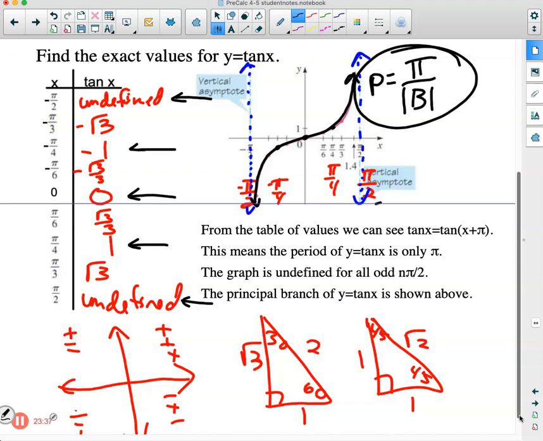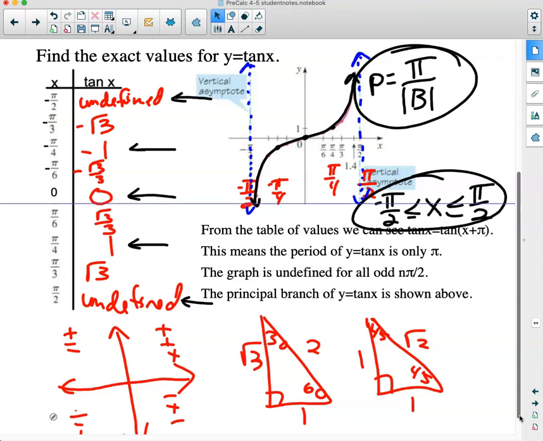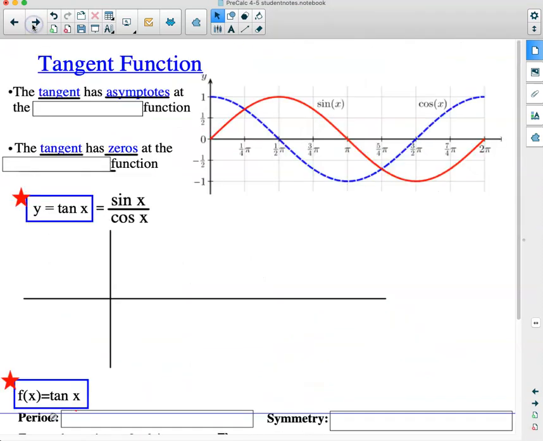The other are asymptotes. The asymptotes are from negative pi over 2 to pi over 2. The graph is inside that, the negative pi over 2 to pi over 2. So when we look for our start and our stop, we want to think negative pi over 2, pi over 2 for tangent. So these are the two pieces that students struggle with remembering as we go through with tangent. Again, it all came from the unit circle. So if you ever forget, you could just go through the unit circle real fast and remember those.